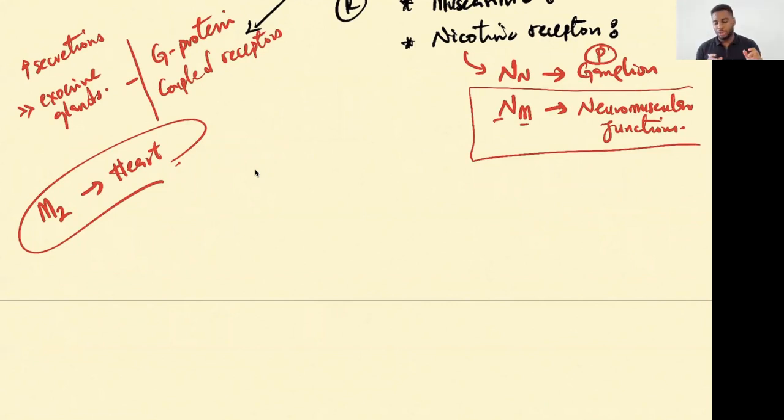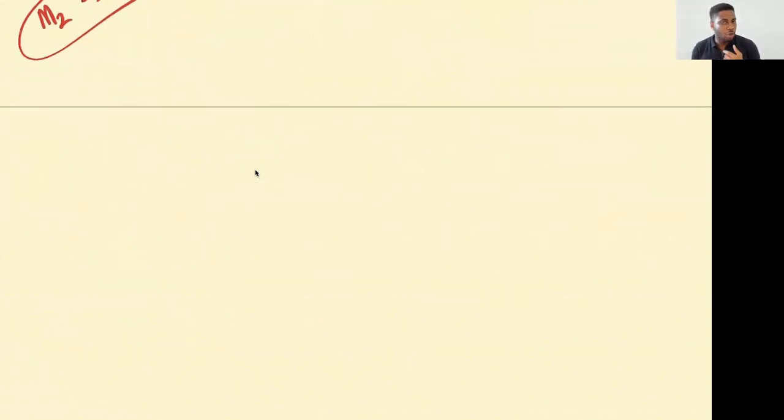All right. Then we want to know where you find alpha 1 receptors, where you find alpha 2 receptors, where you find beta 1 receptors, and where you find beta 2 receptors and what their function is. There's a lot of activity that all these receptors do that you may need to know, but there are some of them that are very essential. I'm going to mention those ones. You can read your First Aid, for example, and you're going to see a lot of activities that these receptors do. You need to know what alpha 1 receptor does.